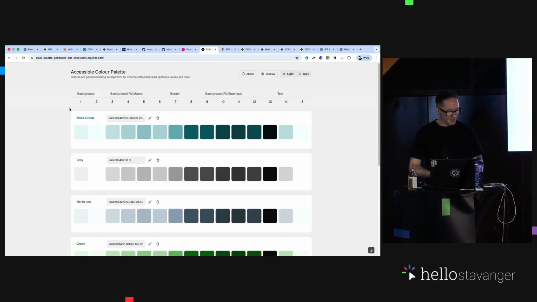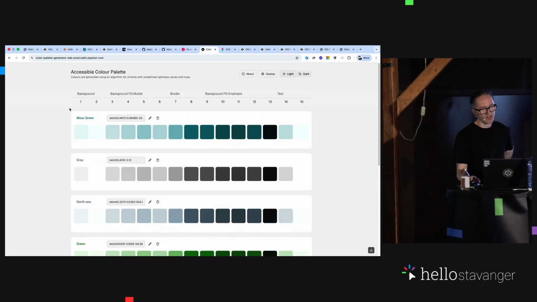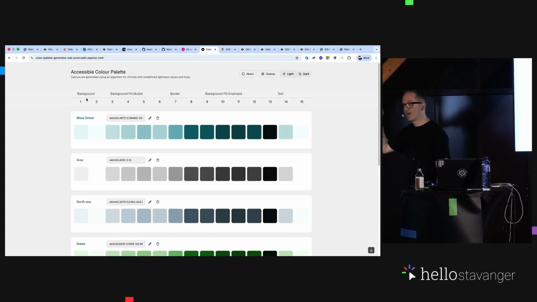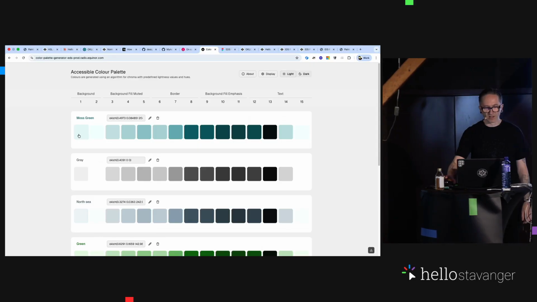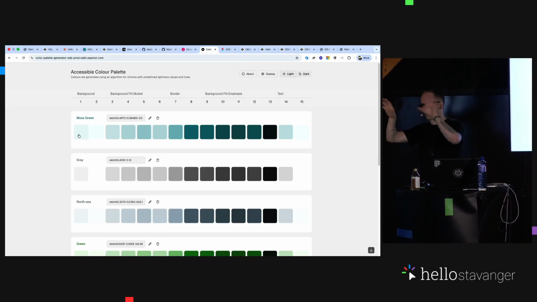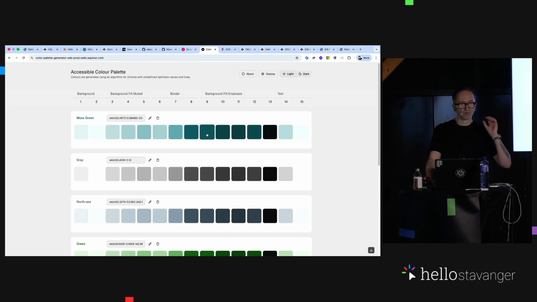So this is the color system that we have created in the EDS. As you can see, we have these 15 steps. This is a semantic color system, meaning that instead of a natural progression from light to dark, every step in this scale has a specific role in the system. So in this case, we have the canvas color to the left. Then we have the surface color, which is anything that's on top of the canvas color. And then we have the background color, a light background color with a hover and press state. And we have a dark or more pure background color with a hover and press state.